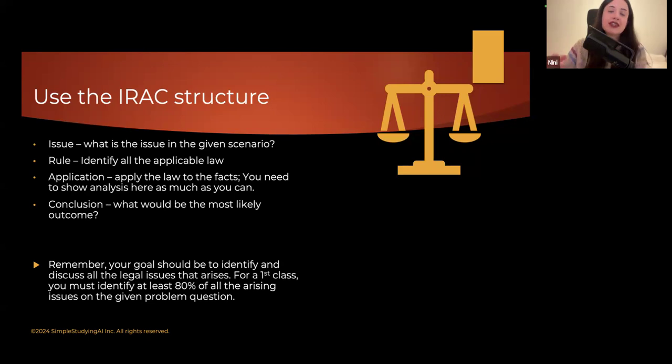Rule would be to discuss the applicable law. Application in problem questions would be to apply the law to the facts of the case and make all possible arguments that there can be in the problem question. In the case of an essay question, you need critical analysis. Critical analysis is usually arguments for and against the essay question. Conclusion would be to sum up your main analysis and conclude.